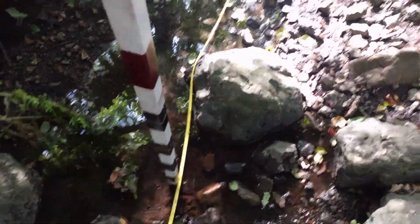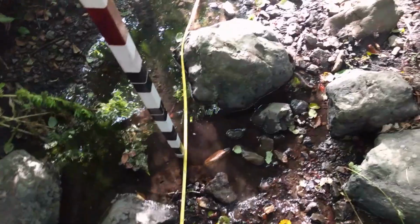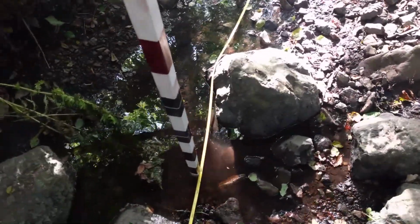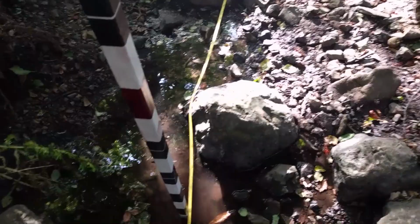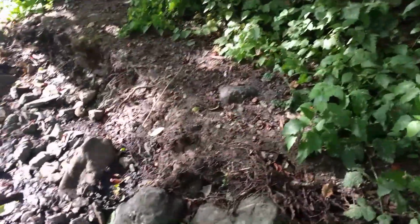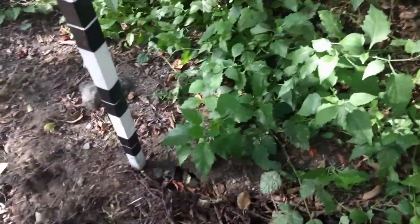Another thing you also want to get along the way: you've got the surface of the water pretty well because you've measured the depth. You're able to work that out. So you really don't need to get the height of the right edge of the water, the left edge of the water, anything like that. But it's really good to get the bankfull level. Now, the bankfull may be something like this form right here. We might be at bankfull right there. So you might want to get a reading on that bankfull level.